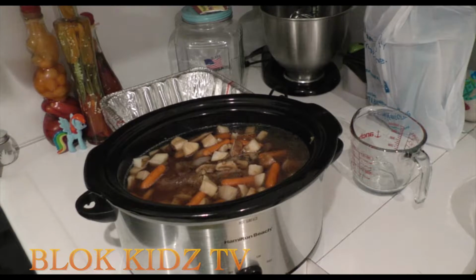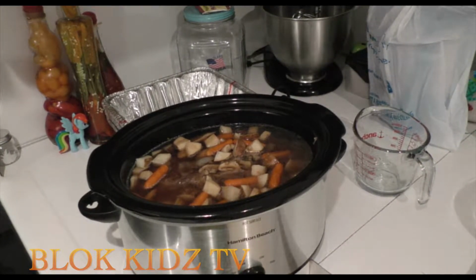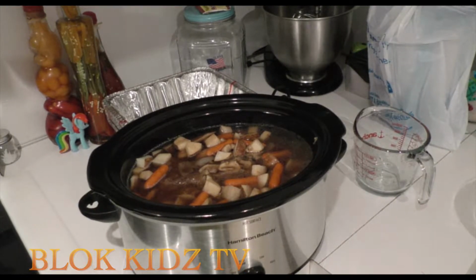In other cases, which you can also do if you want to add a kicker, you can use some kind of stock, like the Swanson beef stock, or vegetable stock, just to give it a little more flavor. But I already have so many components that it's going to be so flavorful already that I just use water. Yummy in my tummy. So there are different options. And if you don't care for all of these things, you don't have to put them in there. You could do potatoes and onions and carrots, or whatever you like.